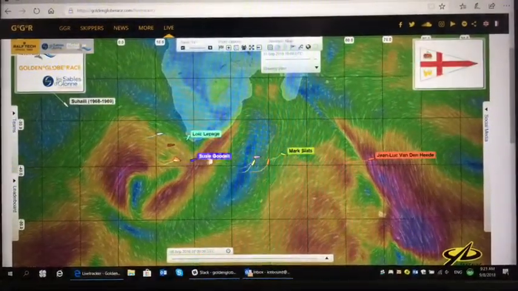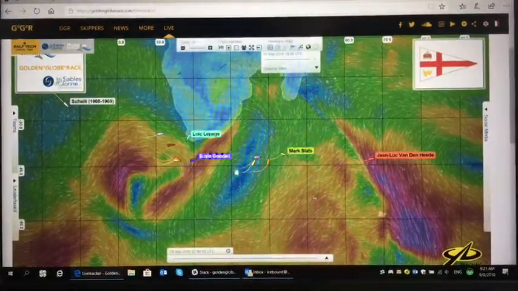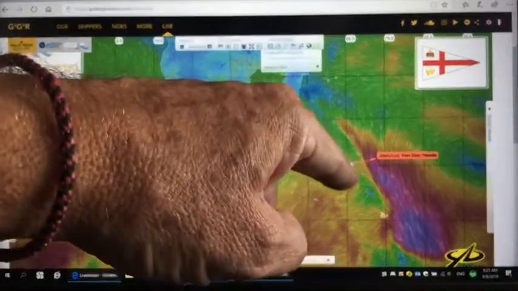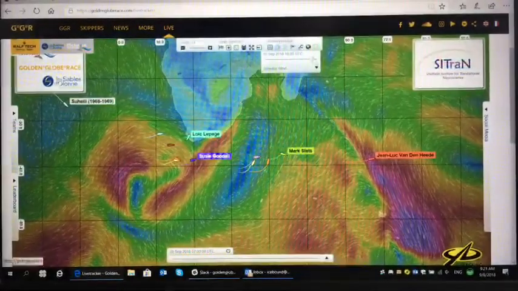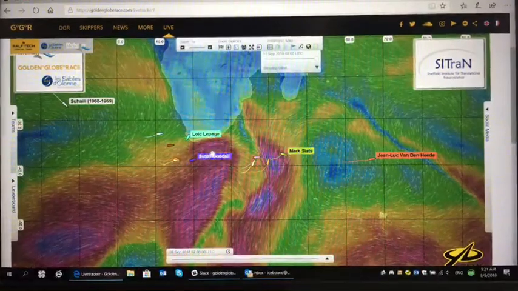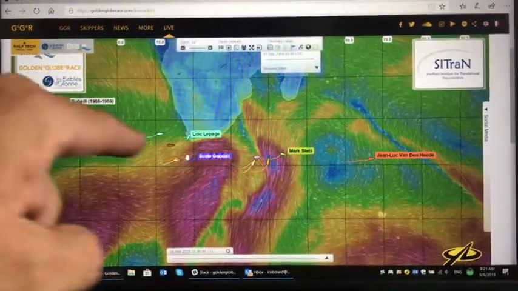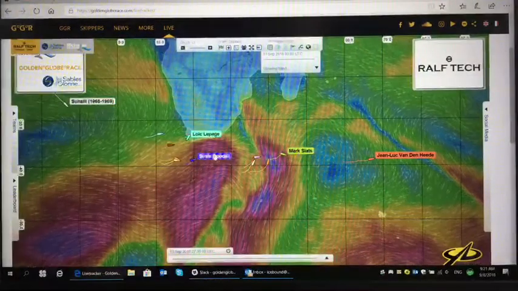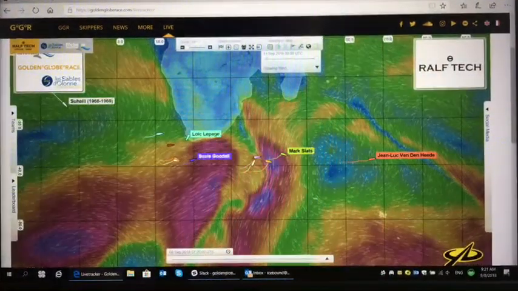That's the 15th, so that's 6 days away. These guys here, all of them, 6 days time, they should be up here. They'll be falling in the hole. The middle fleet, by then they'll be up here. They'll be looking okay. So if this forecast is correct, there's no big issues here, but these tail enders, they'll be glad that they're not there. A week from now, they'll be up here, and this one will be coming in behind them. So, all things are looking pretty reasonable.